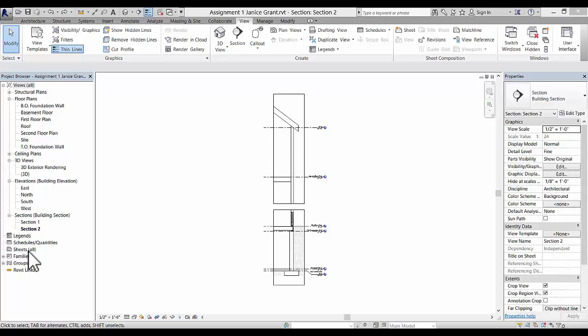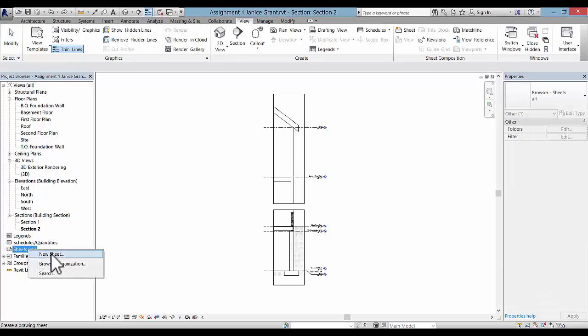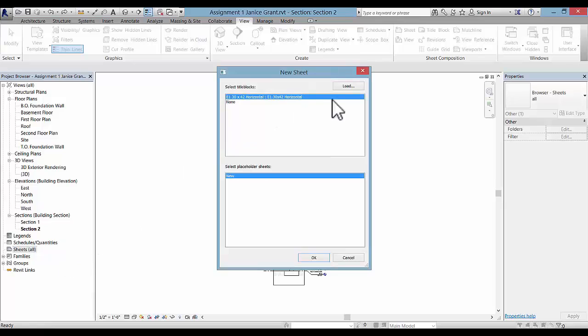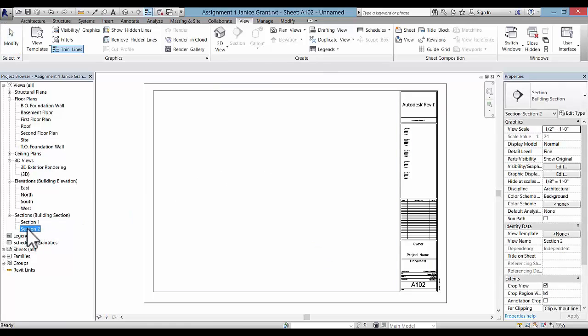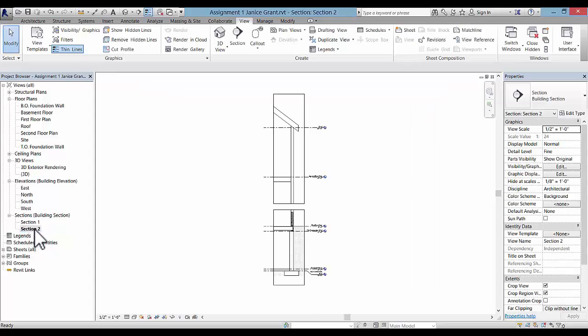Okay, then we can highlight sheets and right click and pick new sheets in the project browser. As we said before, you can load different size sheets, but we'll use this default 30 by 42, and then highlight your section 2, or maybe you renamed it wall section.